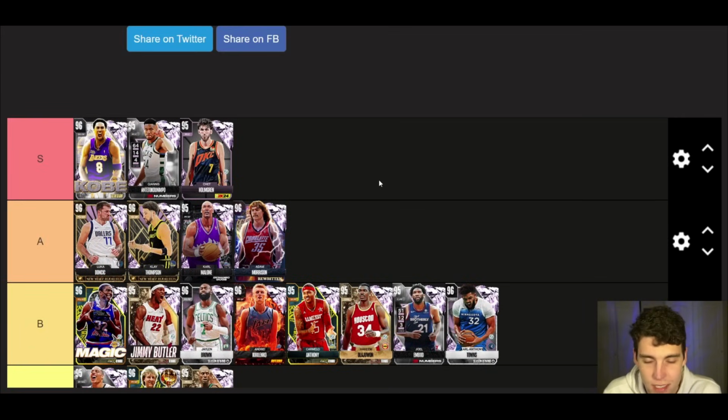I'm grinding for Magic as it stands right now, and I'm excited to get you guys gameplay of Magic so I can tell you for myself how good Magic Johnson is. But I think the problem I have with Magic is this. His release is slow. His movement is bad. All he gives you on the court is his height. That is it. And I think that's a problem.